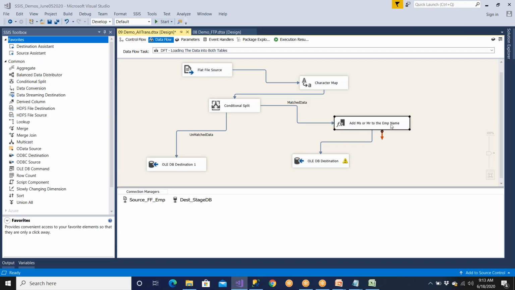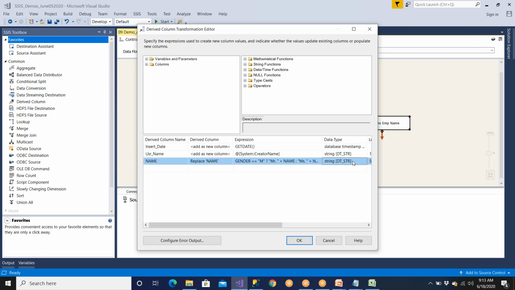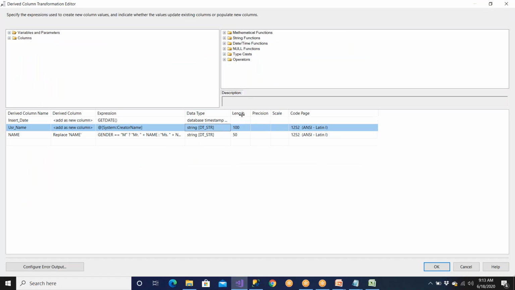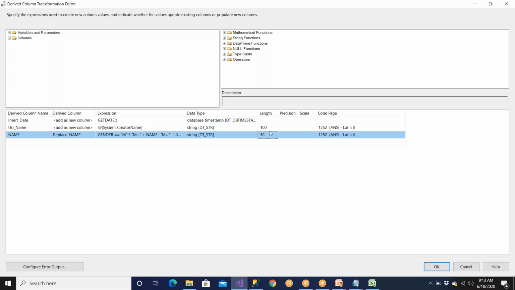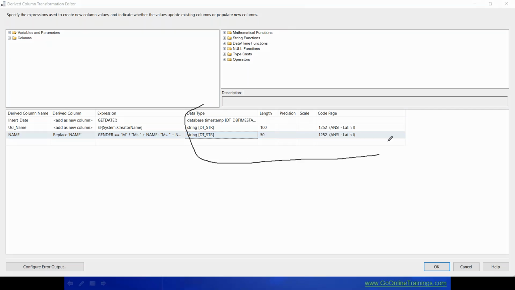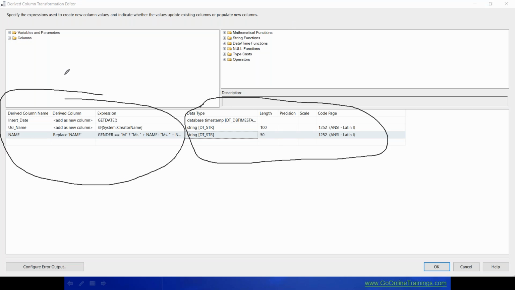But after going here, you cannot change anything because it is read only. You can change this, you can change this, but you cannot change the data type here. If you wanted to change the data type or the length, to increase or decrease it, you cannot do anything here. So data type, length, precision, all of them are read only fields here. From here to here, you cannot modify. So only these you can modify here. This can be modified, this cannot be modified.